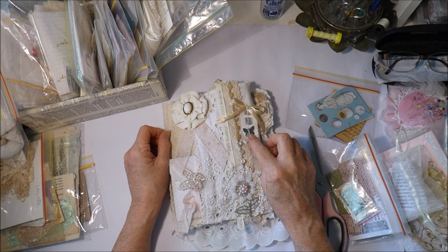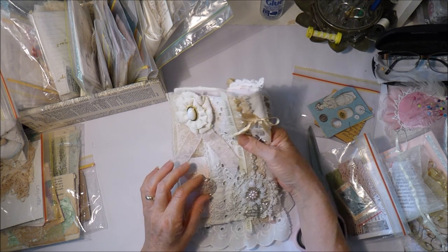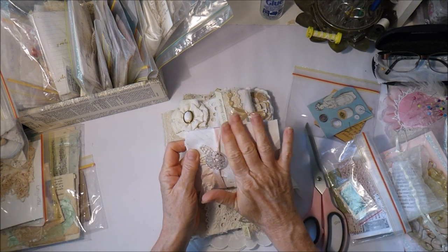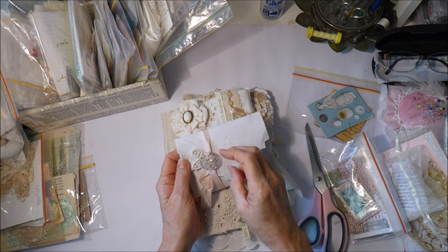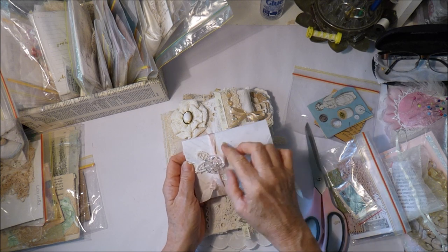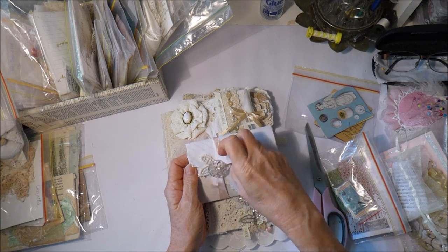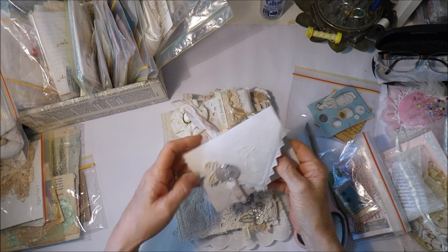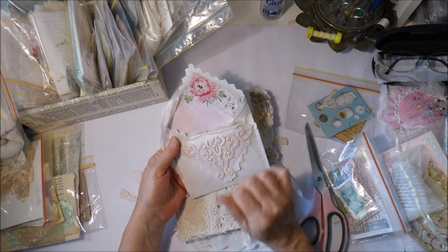These pieces are from Patricia Brightwell. The button is from Karina. And our envelope in here, the lovely napkin piece or handkerchief pieces from Karina also, and the applique there. The ribbon is from Grace. So let's have a look. It's all sewn together. That's the inside. There's the applique from Karina.